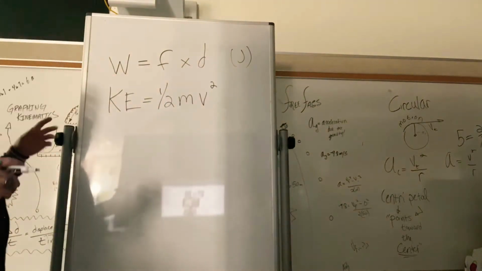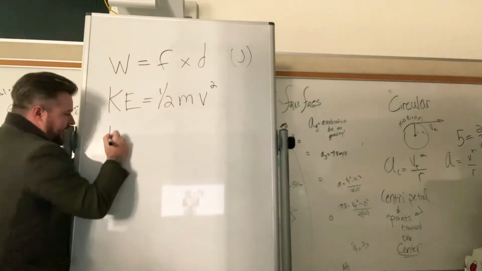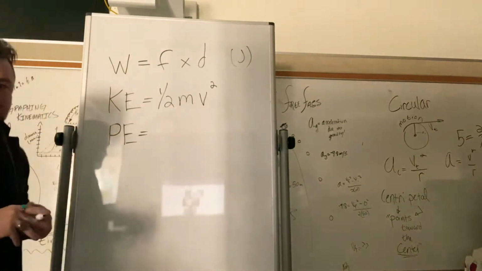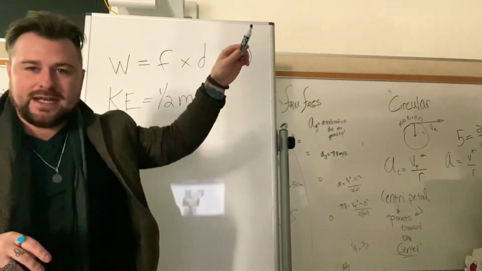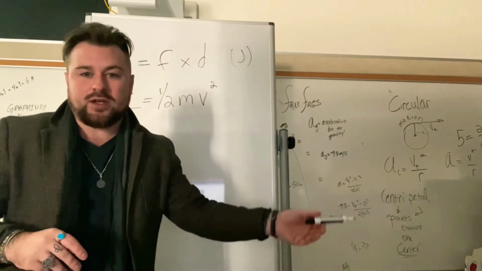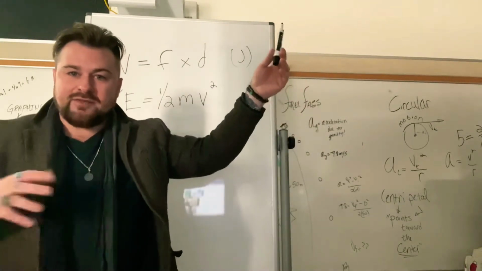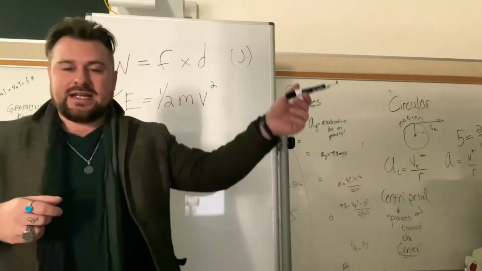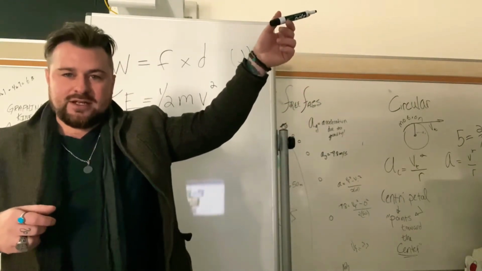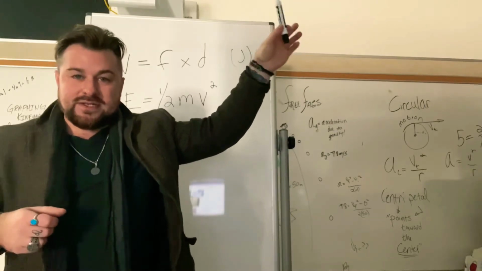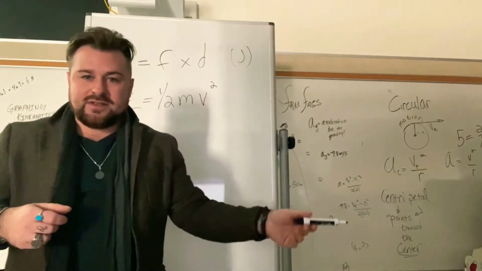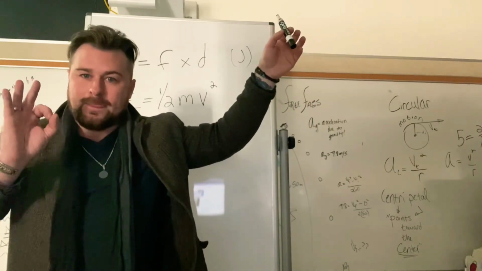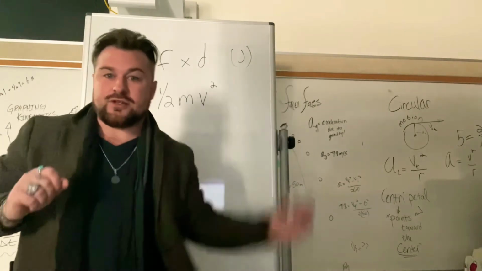All right, so we have potential energy. This is the energy that something has stored up if I raise it up high. If I do work on something and I'm moving it over a distance, I have given it my work and changed this energy. I've given it some kinetic energy, and I've changed it to potential energy. So it's up high now. This kinetic became gravitational potential energy. Now it has the potential to move, to turn back into kinetic if I drop it.